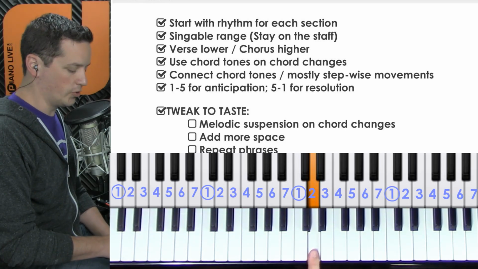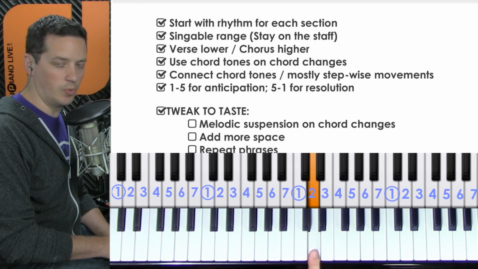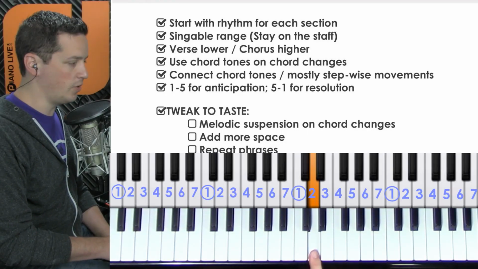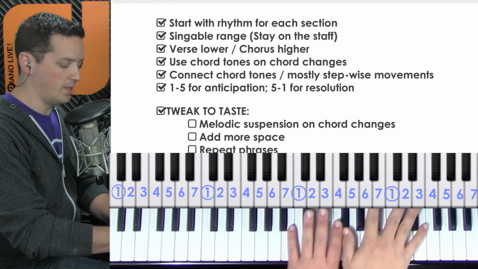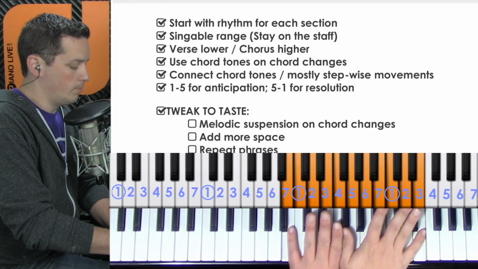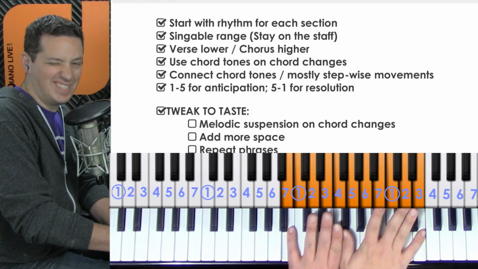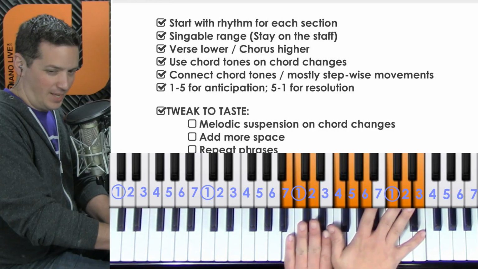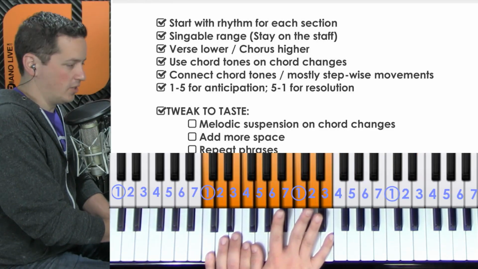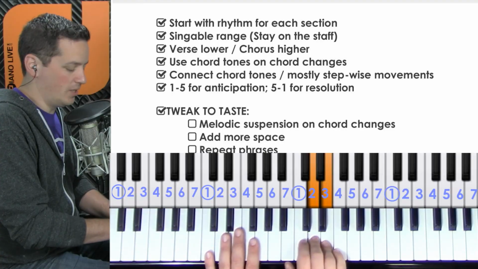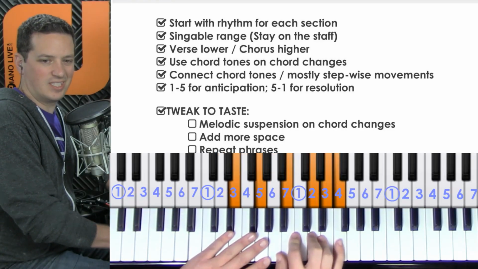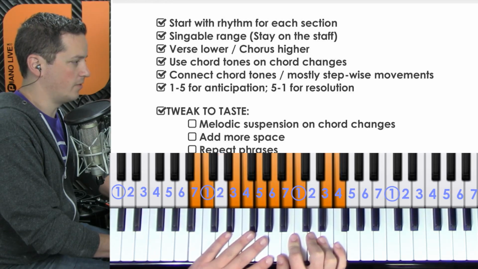So then, first rule is kind of stay within a singable range, which means in general, kind of staying on the staff if you know how to read sheet music. If you don't, then that's fine. Just kind of stay within about a 10-note range. Probably the highest note being like a D or an E, maybe an F. And then kind of down below that into the C-ish range, down on the lower end.